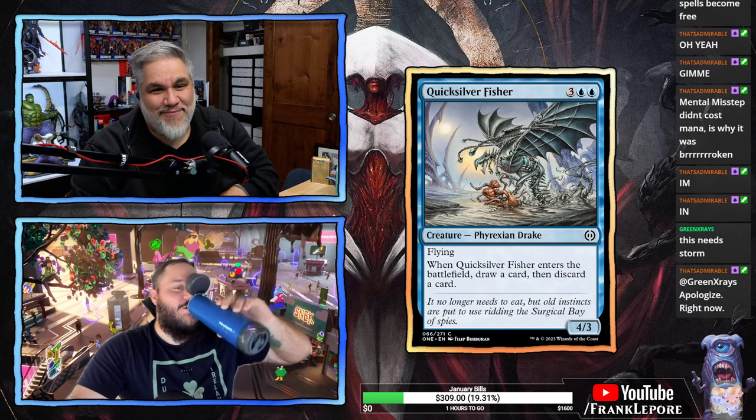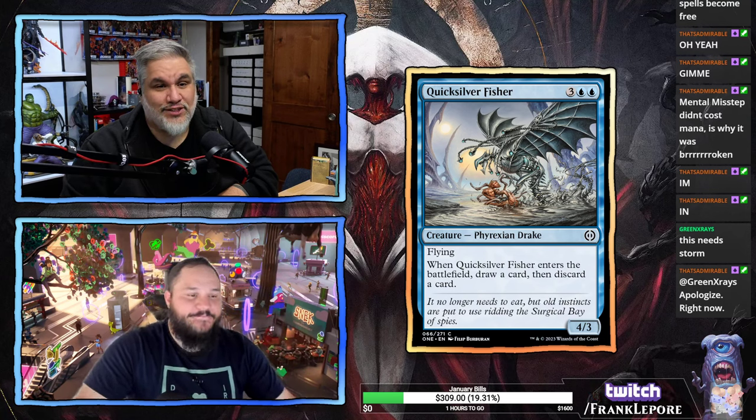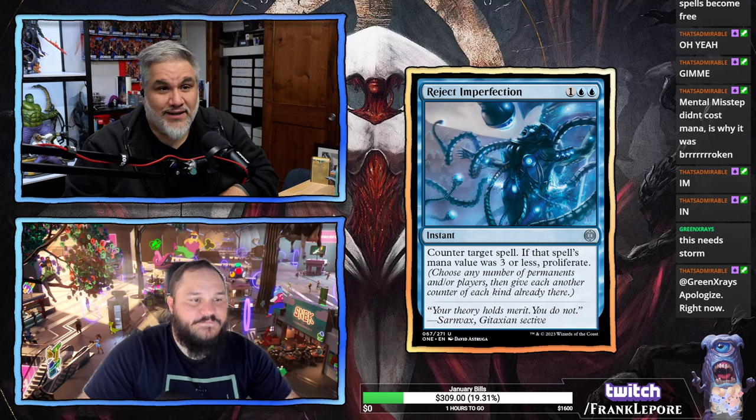Quicksilver Fisher. 5 mana for a 4/3 with flying. When Quicksilver Fisher enters the battlefield, draw a card, then discard a card. Cool. I like it. Yeah, loot away. You can loot the hell out of here.